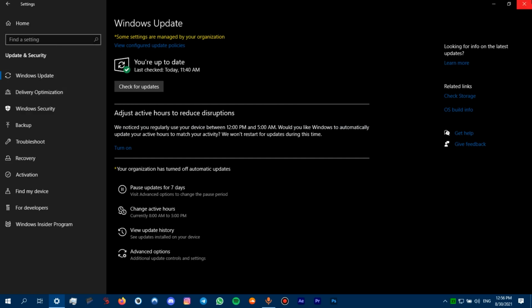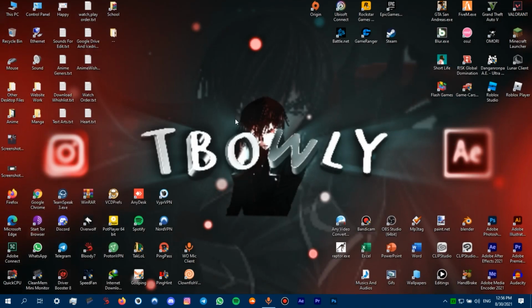And the next thing is drivers. You need a software or application to update your drivers, because whatever you run on your Windows, no matter After Effects, games, whatever, it depends on your drivers. Your drivers are actually running the game or the applications. So you need to have them updated at least every single week. Just check for updates. I recommend using Driver Booster. I always use this one.